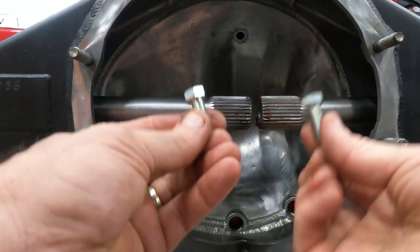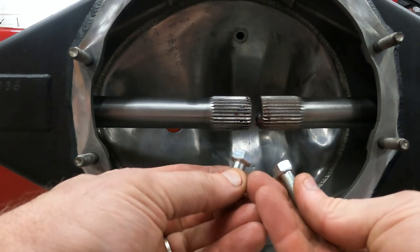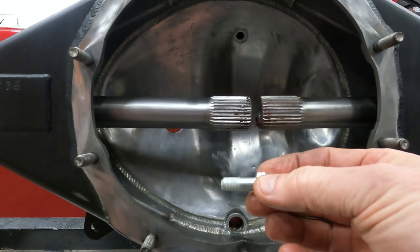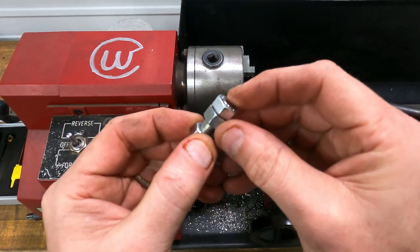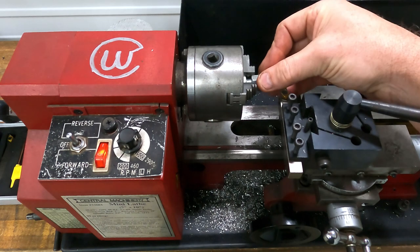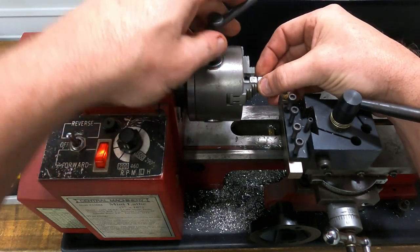So what we're going to do is we're going to take two of these, we're going to put them in the lathe, we're going to turn the end down, and we're going to crown cut them. Then we'll put them back in here with some washers and Loctite and hold them in place. All right, we're going to turn two of these down and put a crown on them. I'm going to use this little lathe I got from my good friend, Mr. Rockhill Will Cronkite. And we'll lock this down in place.